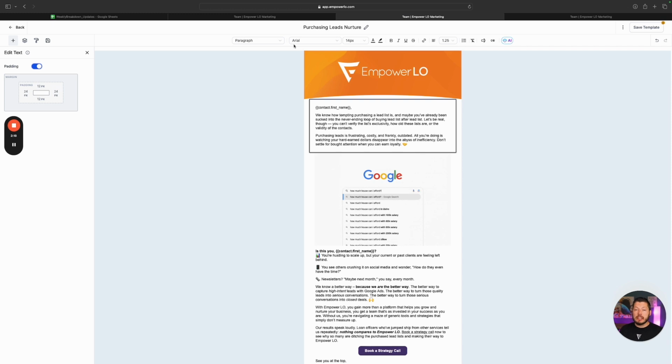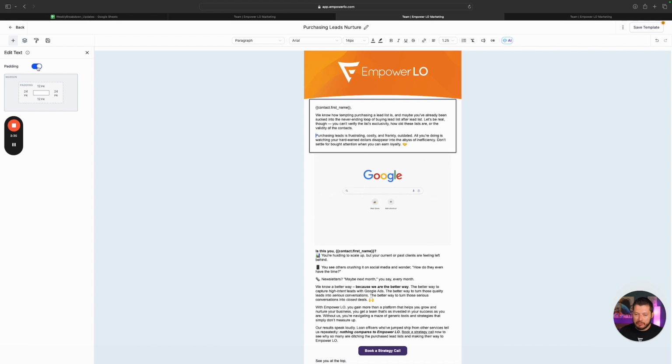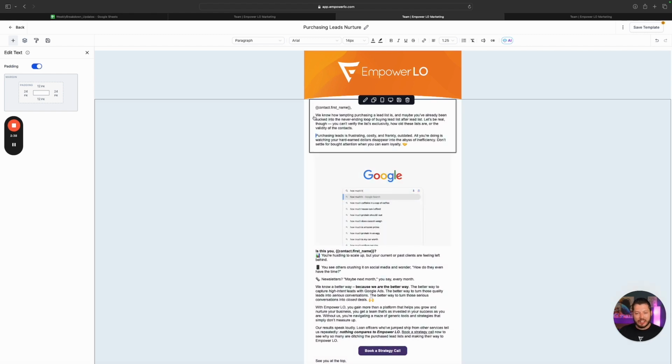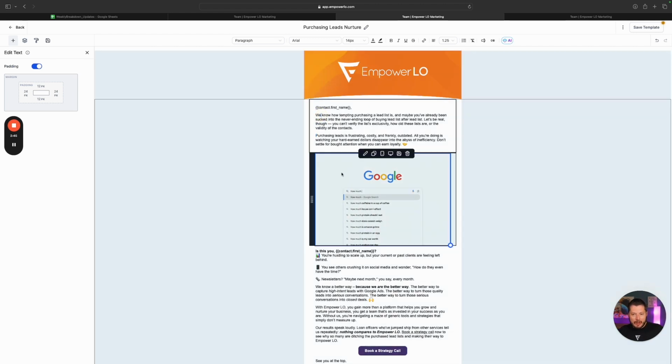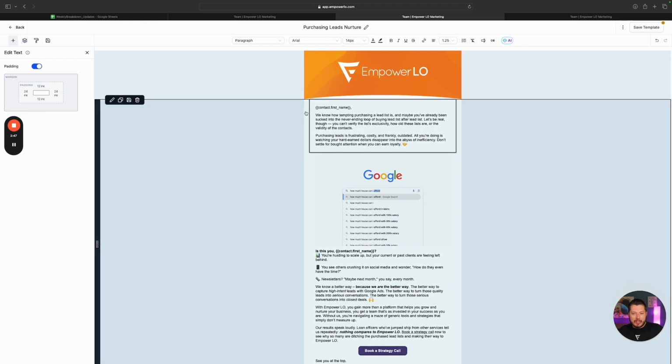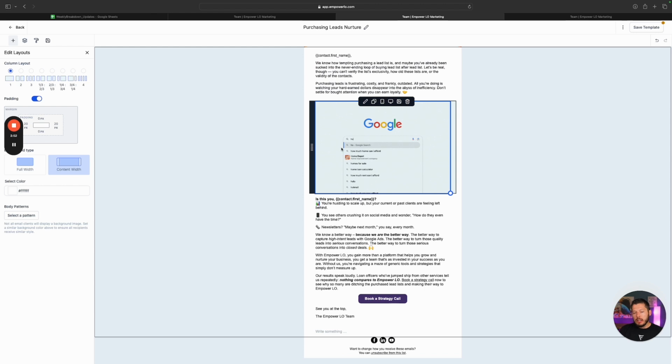All right, the next update that we have is around the email builder. There are a couple cool things that have been added in here. One of them is going to be hard for anybody really to notice unless you're spending a lot of time in here, which is just some increased level of control of padding, right? You have true 100% control of padding at this point. Before, there was always a level of padding that you couldn't interfere with. But then also I'm not sure if you could do this before or not, but you have the ability to manage your padding both within the element and then within your section as a whole, down to a pretty granular level there. So this is cool.